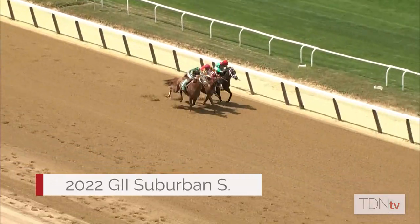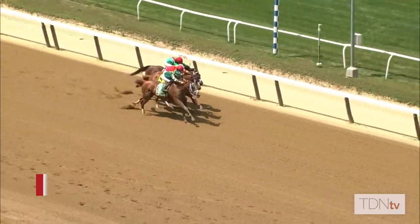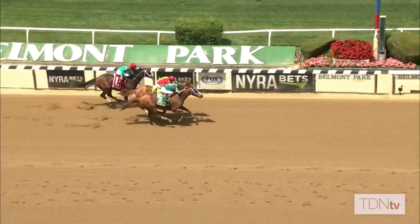Olympiad simply was not good in the Whitney and did not have a visible excuse. I think it's honestly just foolish to assume horses are going to bounce back to their top race when they're short prices — especially like Olympiad when they're trying something new for the first time. He's going ten furlongs for the first time. Dynamic One and First Captain were a nose apart in the mile and a quarter Suburban Stakes at Belmont. The race only got a 98 Beyer, but watching the replay and the internal fractions, you'll see how big each of them ran. They both got stuck behind a slow pace, had to move early and wide, and came home in 23.78 — a very strong final split for a ten-furlong race. They got their last six furlongs in 1:11 and change.